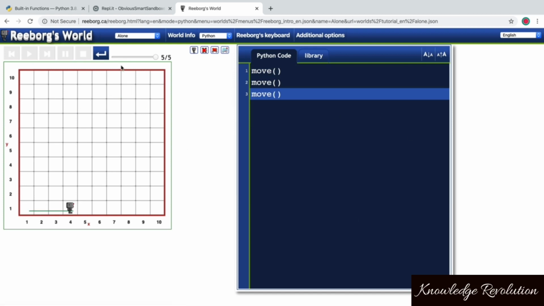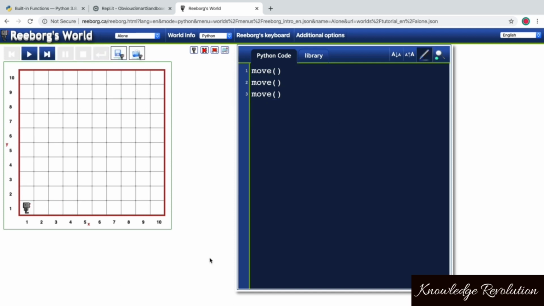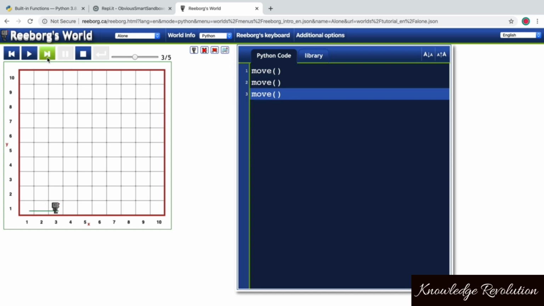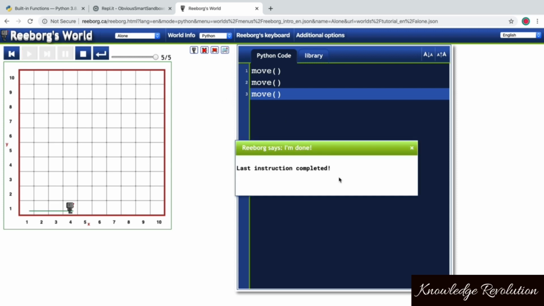Notice how all the instructions were carried out very quickly. To execute each instruction 1 step at a time, line by line, we can use this step through button. This button allows us to see how each instruction is executed. And after each instruction, it pauses and highlights the next instruction. This is very helpful for debugging. So notice how we're highlighting line 2. So if I click on step again, it's going to carry out that function, and then it's going to carry out line 3. And finally, it reaches the end, and that's the end of our code.